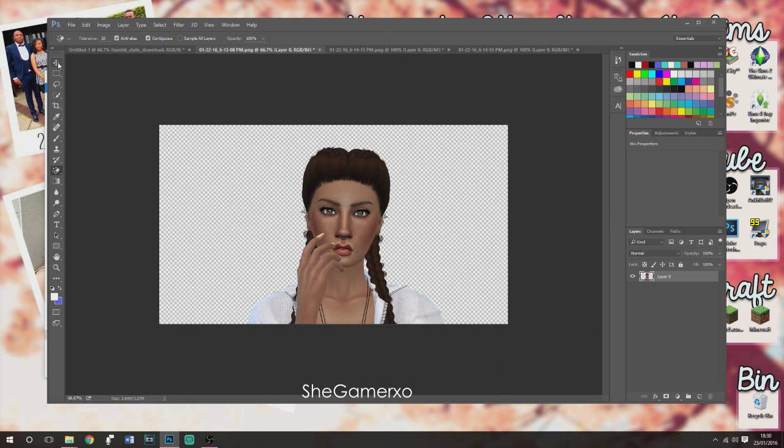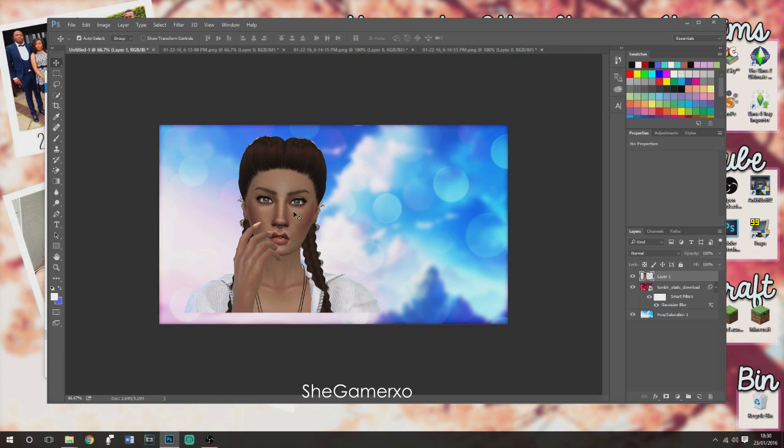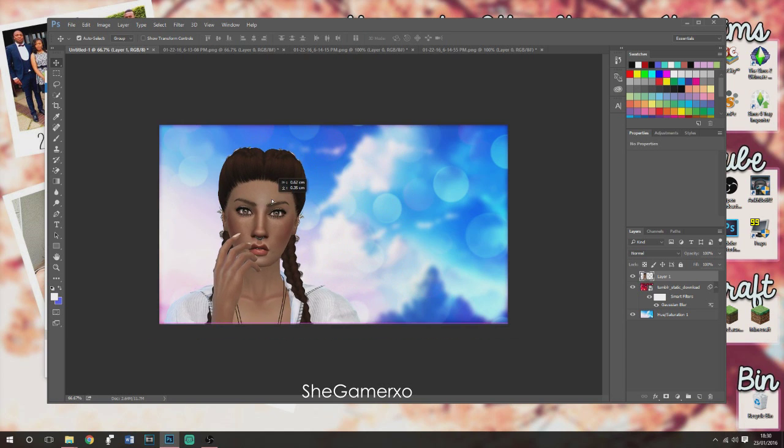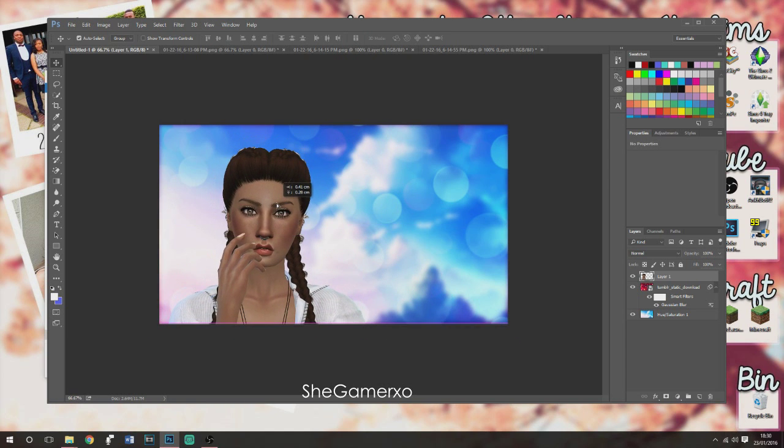I'm now going to press this option here, and then move the sim over to my thumbnail background over here, and then drag it back down here, and here she is. Don't worry, it's not finished because I still have a lot to do. So what I'm going to do now is press Control T to get this box around her so that I can stretch her out.